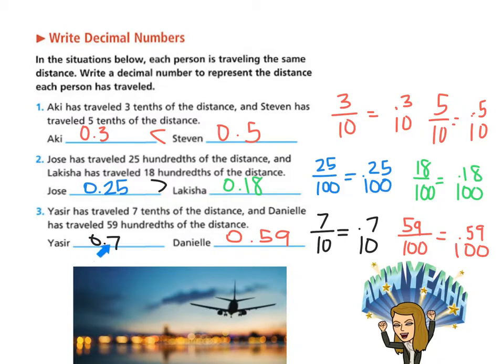Now when I compare these numbers, we're looking at right next door to the decimal. So I have a 7 versus a 5. Even though this one next door doesn't have a number, this one is automatically bigger. I could add a 0 onto the end of this to make the number 70, which doesn't change the value of this 7/10, because 70 hundredths is equivalent. 70 is bigger than 59, so right away we knew that 7 being larger than the 5, Yasir is greater, or has traveled further.